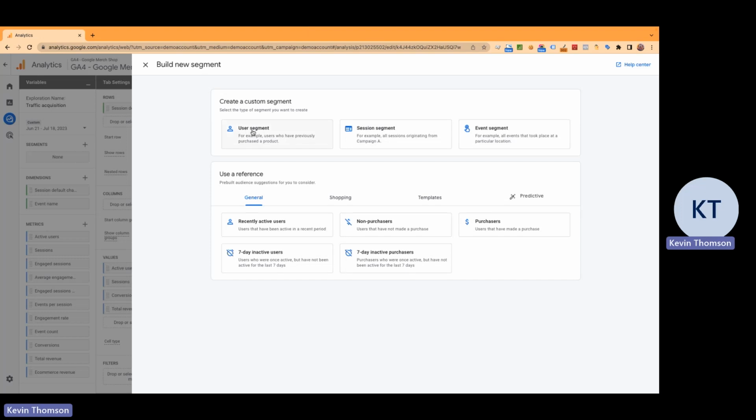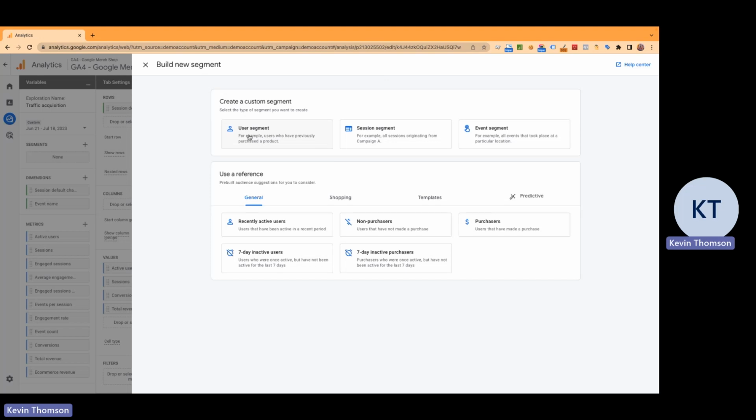If we take the user segment, for example, and make the segment condition where there is an add to cart event, this segment will include all sessions where there is an add to cart event, but it will also include other sessions for that user, even if they don't have an add to cart.